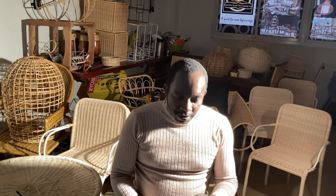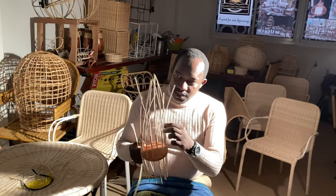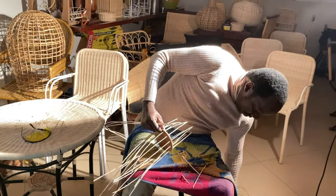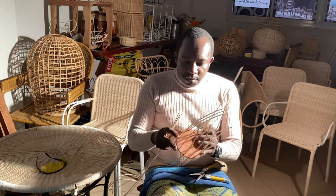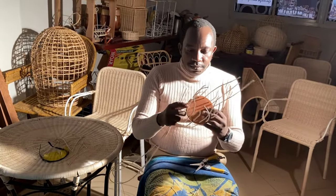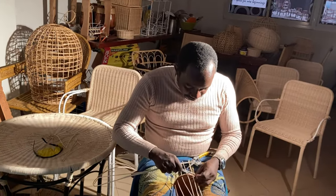Right now I'm going to show you how I do the weaving of the rattan basket. What I have with me now is the board together with the cane here. I've just forgotten, I need to add another stand here. Like I said, before weaving, these stands have to be an odd number, not even. So when I'm weaving, I'll make sure I have a certain belt here. Anyway, now I'm good to go.